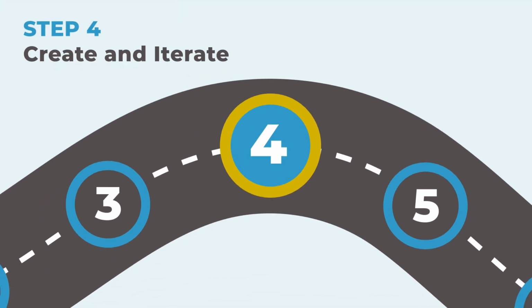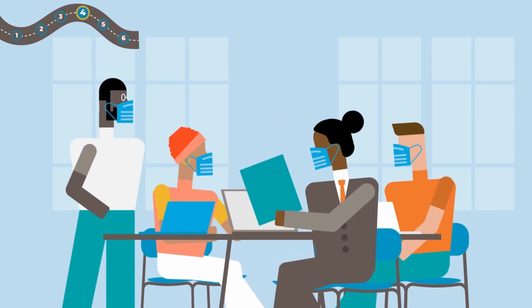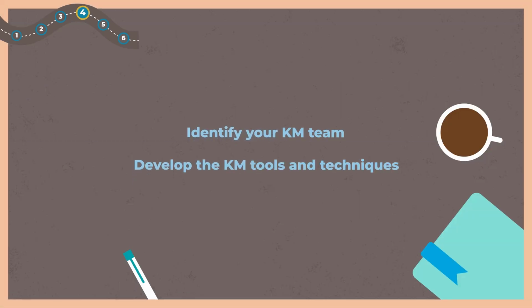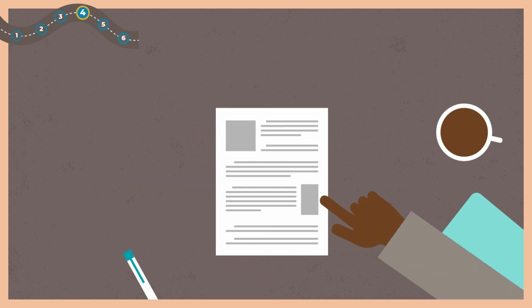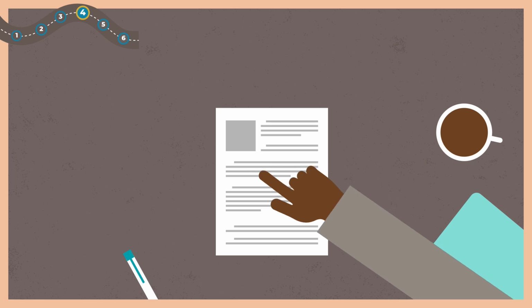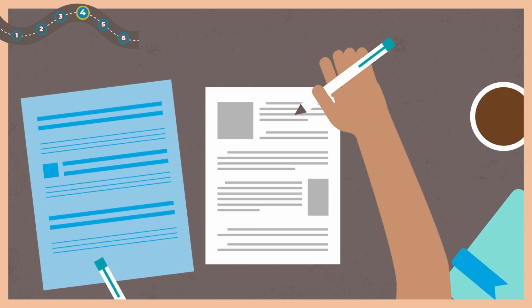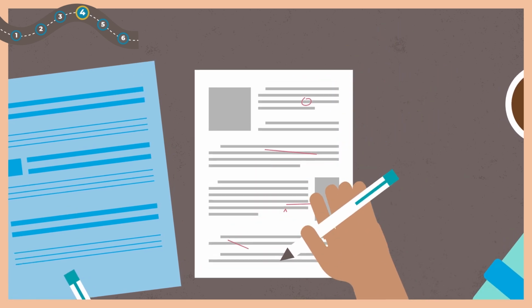The KM lead develops the core set of KM activities. To do this, identify the skills required to implement the various KM tools and techniques and then build your KM team accordingly. Next, create a concept note for each KM activity that outlines the objectives, purpose, deliverables, and expected outcomes. Then, gather rapid feedback from donors and key stakeholders on your proposed KM activities and make revisions as needed. Changes are easier and less expensive during the earliest development stages.